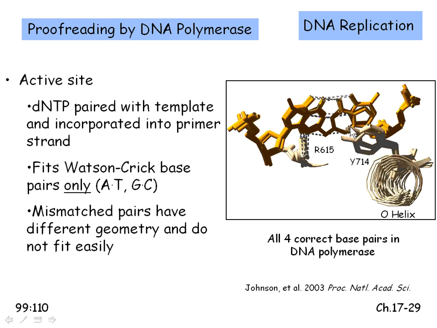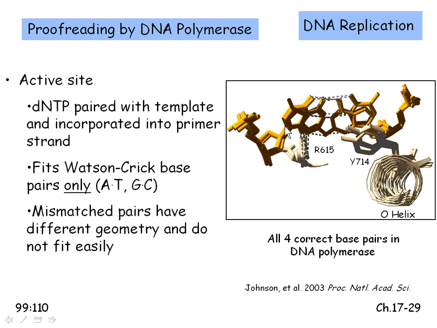Now, with all of these 4 structures overlaid, if you look at these 4 possible correct base pair arrangements, look at the overall geometry of these base pairs. It really has a very similar structure and a very similar shape. And it turns out that the active site of the DNA polymerase is only able to fit this shape into the active site. So it's basically like a tight door that doesn't allow anything abnormal into the DNA polymerase.